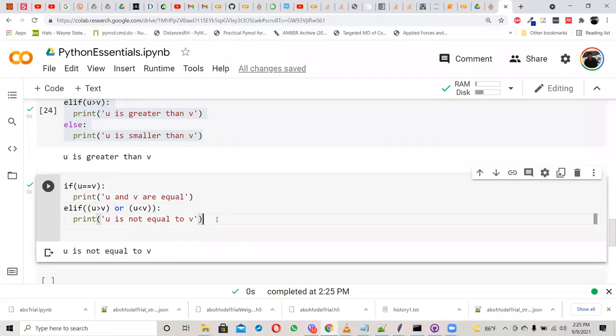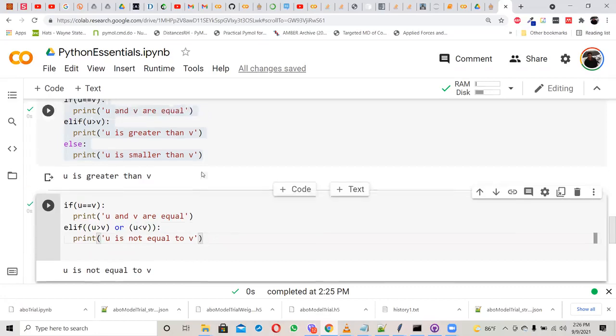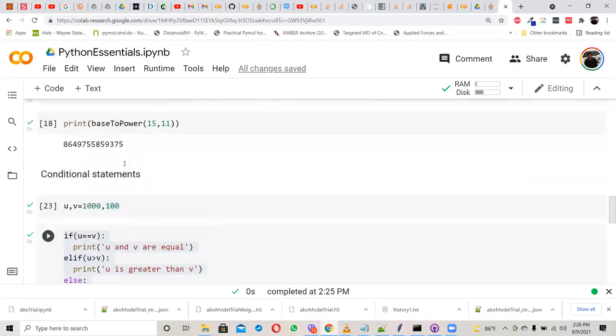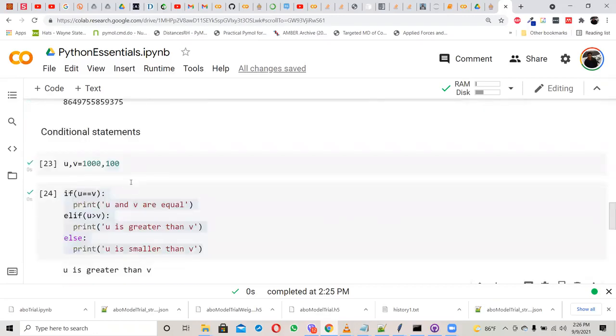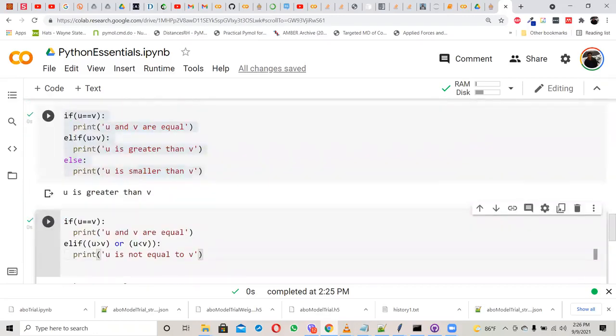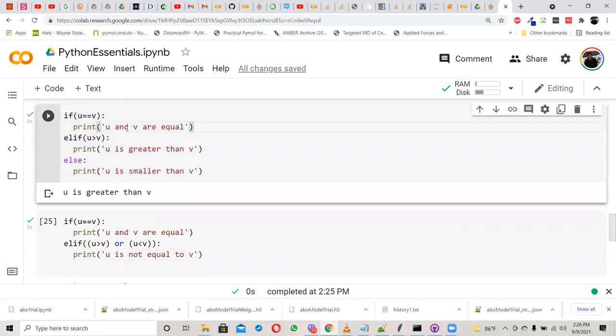Yes, sir, but what I asked was, in the first one that you gave to print hello, you used this double quote thing, I don't know what it's called, but here you are using only the single one. Is there any difference? Okay. If you start with a single quotation, you have to end with a single quotation. If you start with a double quotation, you have to end with a double quotation. The quotations you have should match. You can't start with single quotes and end with double quotes. Do you understand?